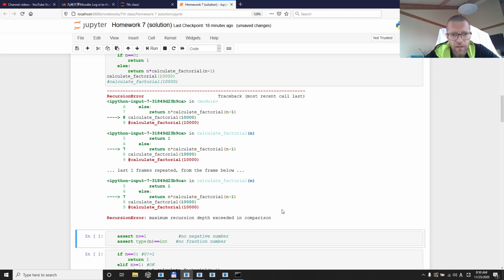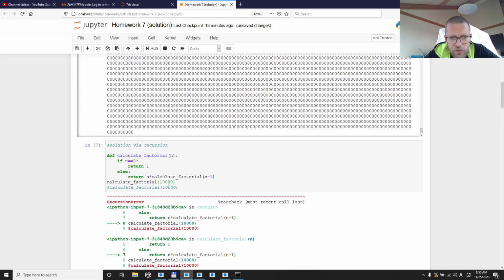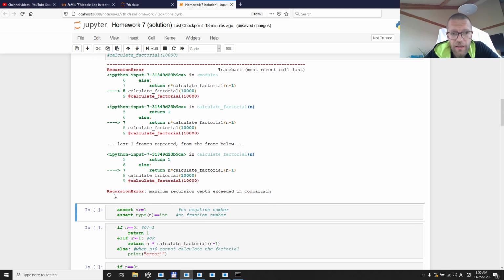So the problem is that if you do a factorial of 10,000, Python has to do this cycle 10,000 times. It has to go n, 10,000, 9,990, and so on. And each time it recursively calls the function itself. So it puts a place in the memory where it has to put this function, and so on and so on. And that takes so much memory that 10,000 is too much, and that is what we call exceeding the recursion depth. It's too deep. We said that it's like nesting. You're going in and again in and again in.